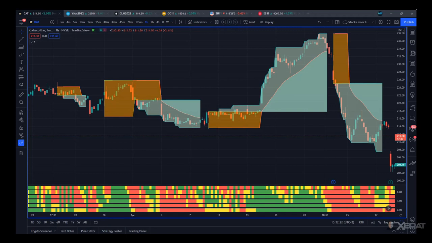So the last xBrat trading indicator is called the Rollercoaster. What this does, it looks at the traditional stochastic MACD cross type trading strategy for those sort of market conditions that are going from overbought to oversold to overbought to oversold. So there's no real direction. They're in a range, but they're going up and down within that range. So what this does is allows us, with a few extra additions to work that out, to give you buy, sell signals, the entry, the stop, and the trailing stop as well.